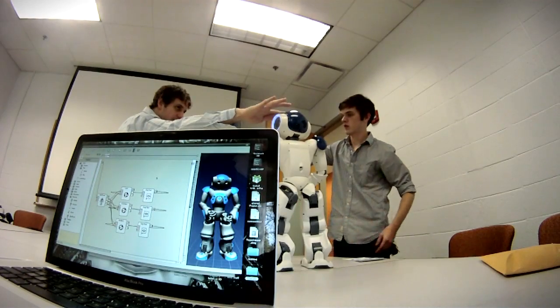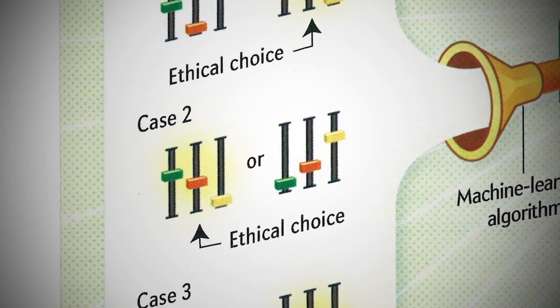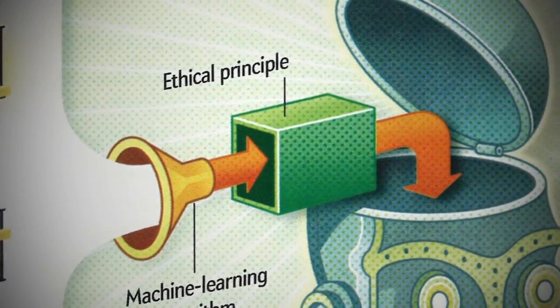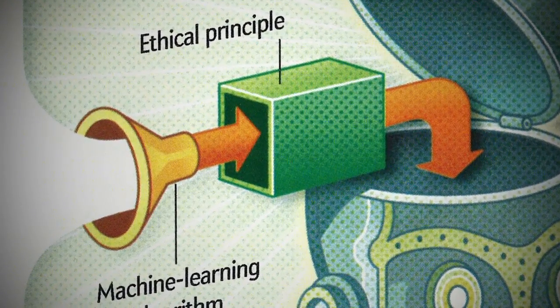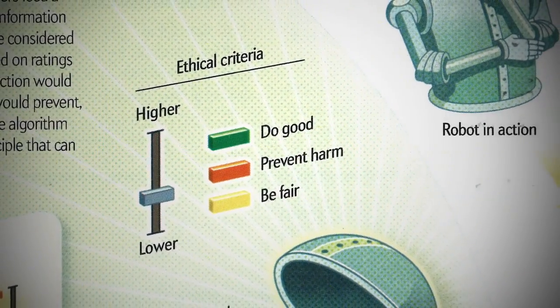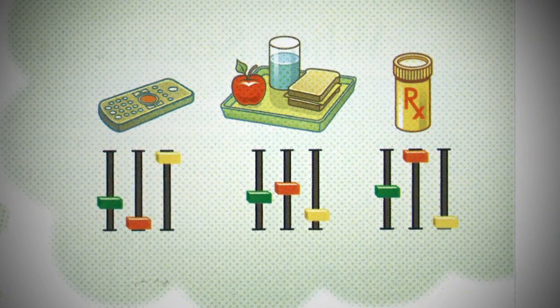Our research began trying to see whether ethics could be computed. How do you even represent ethics in a machine? It's just a bunch of zeros and ones, so somehow you have to find a representation scheme. It's a two-step process by which we try to put ethical principles into a machine. The first step is to get a principle. We use a technique called machine learning that takes cases of ethical dilemmas and feeds this information to the machine. It slowly builds a principle that covers the correct answer. It learns features, duties, and is able to discover a decision principle from the input given by the ethicist.